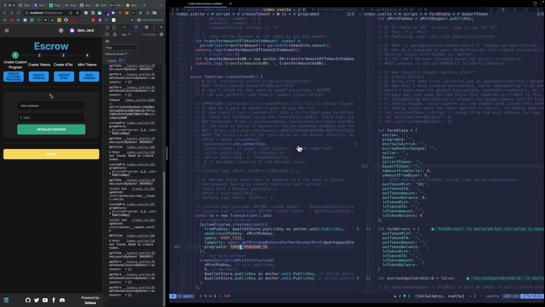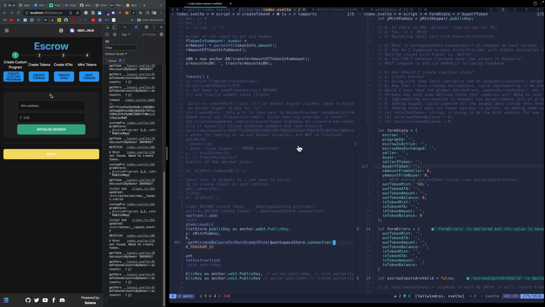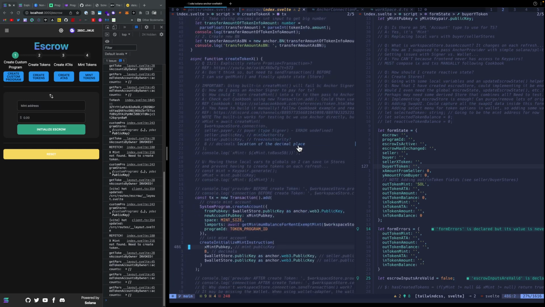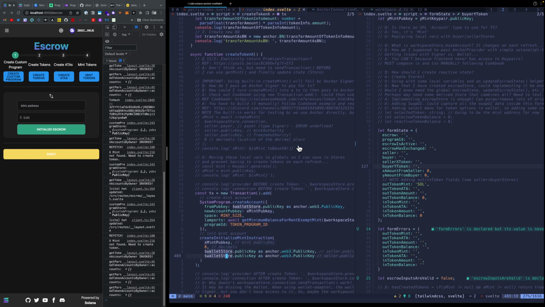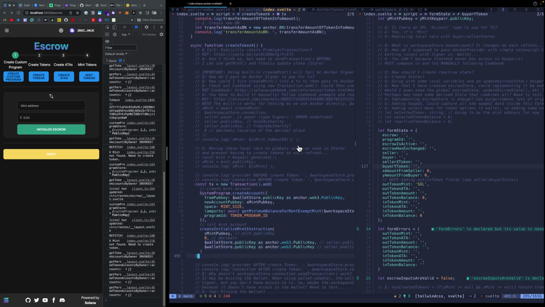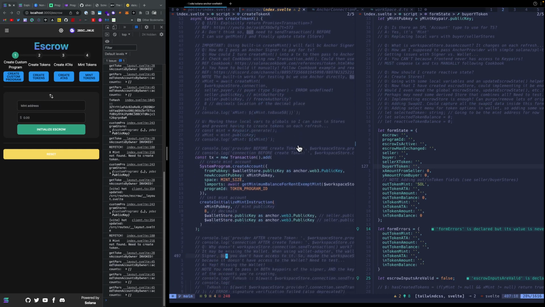Now, xmint pubkey. These are token generated key pairs that I did up top. I feel like that is okay.